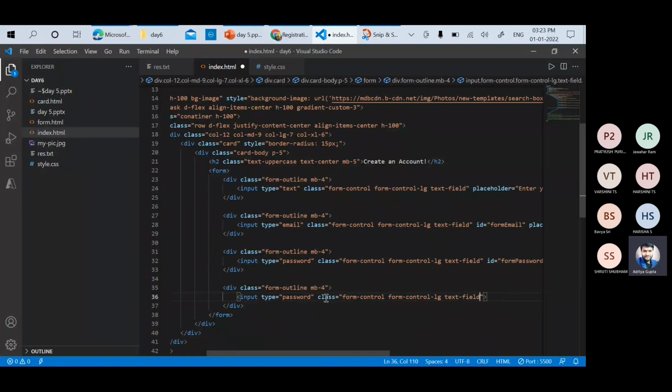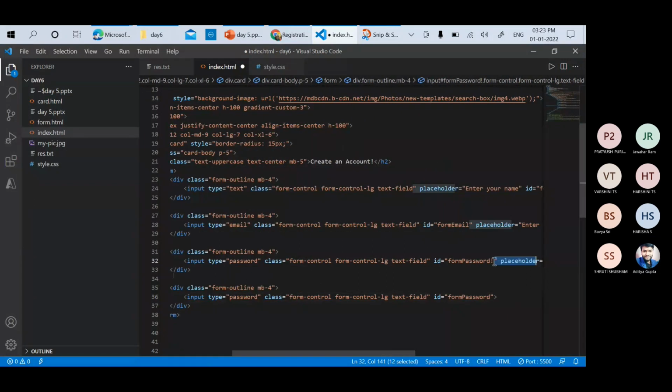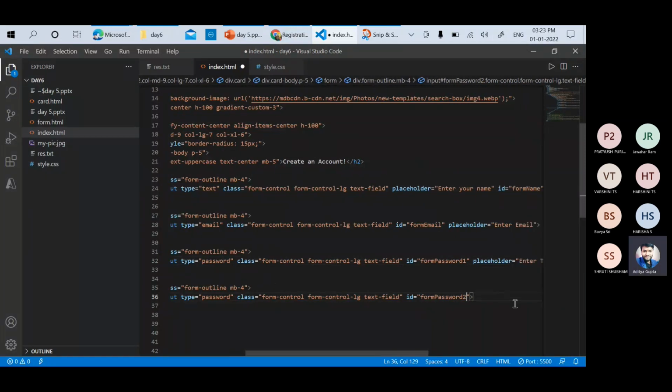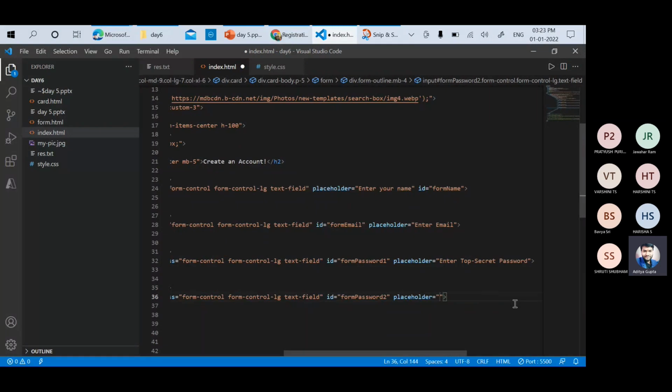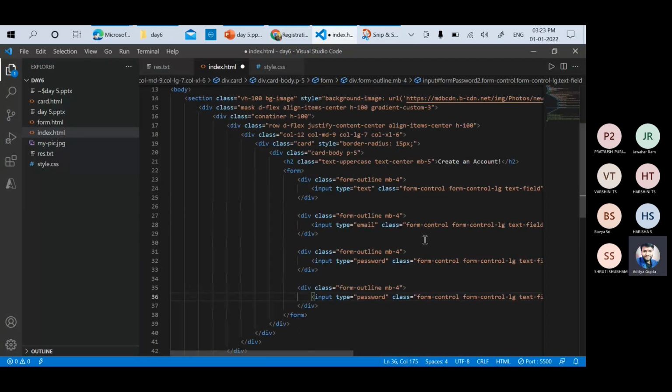ID, basically let's say form password 1 I've mentioned there, right? It's 1, so it's 2. And give it a placeholder. Let me use this only: enter your top secret password again. Okay, that's done.